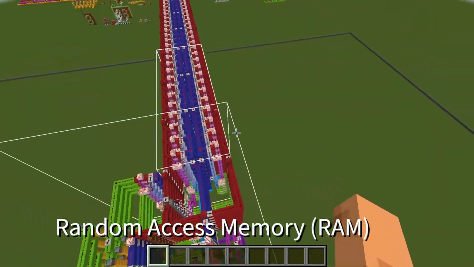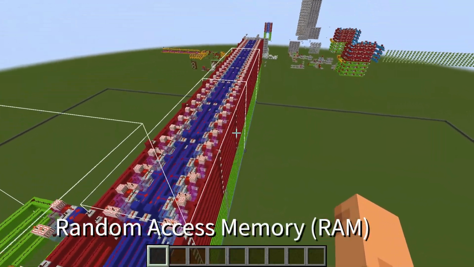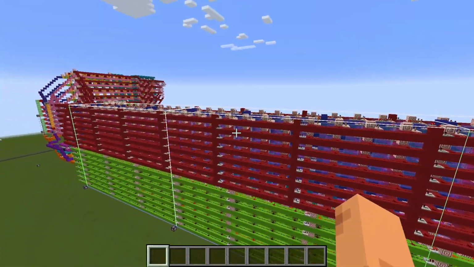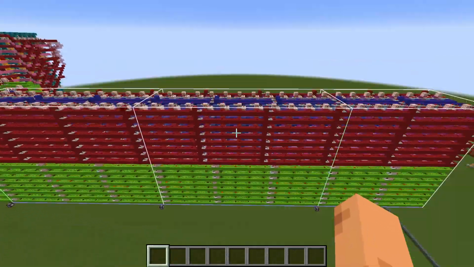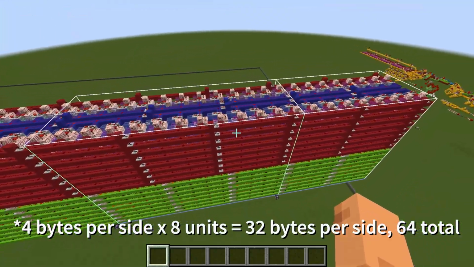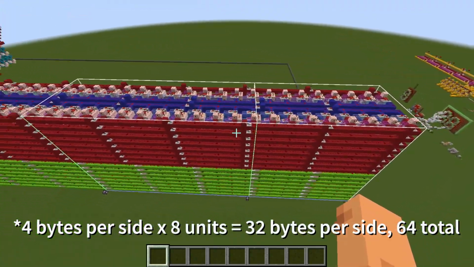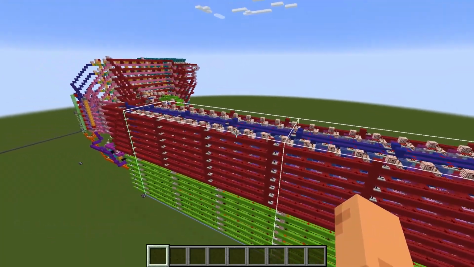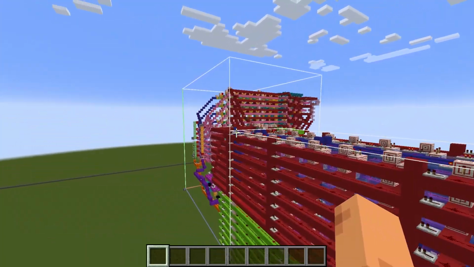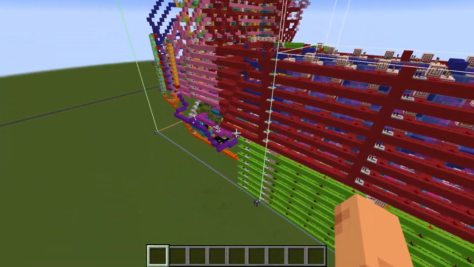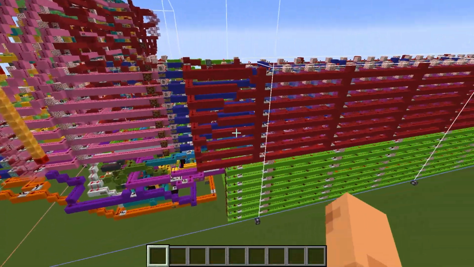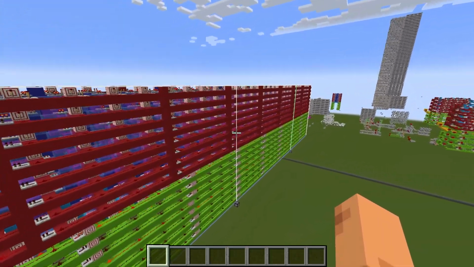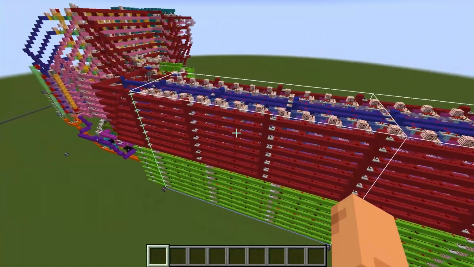I think first I'll start out with the random access memory modules, which are these squares. Here is a 4-byte unit, and then we have 8 of them, so that's the 32 bytes. These white rectangular borders are the modules that I designed individually so that I can clone them and duplicate them as needed.